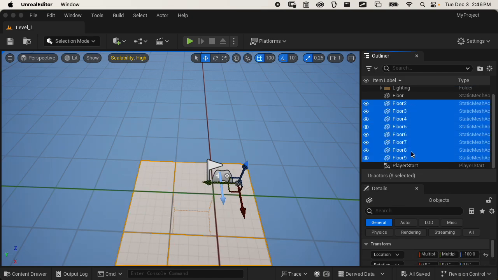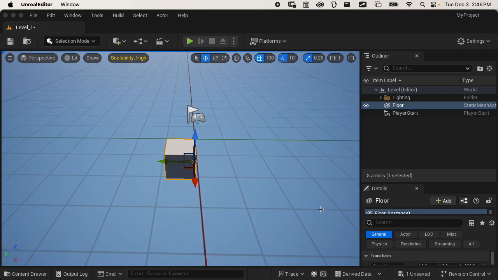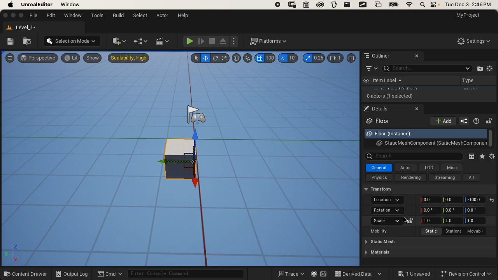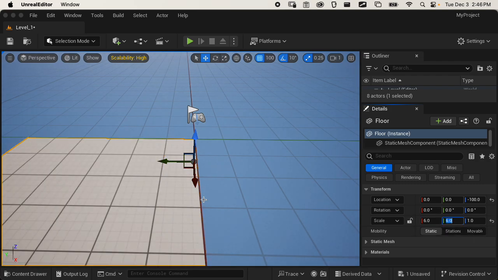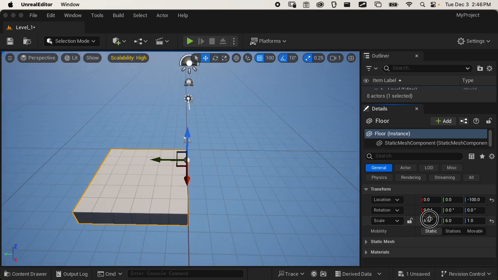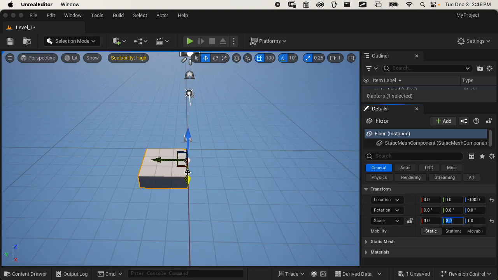So I'm going to grab this floor, I'm going to delete all those guys, and let's make our starting cube larger, so that we don't have to make so many cubes. So I'm gonna take the scale, and on the X scale, let's do maybe 6. And on the Y scale, let's do 6. Okay, now we have a nice big cube. 6 might be too big. Let's do 3. I don't want to go crazy. And then I'll leave Z as 1. We don't really need it to be much wider than that.